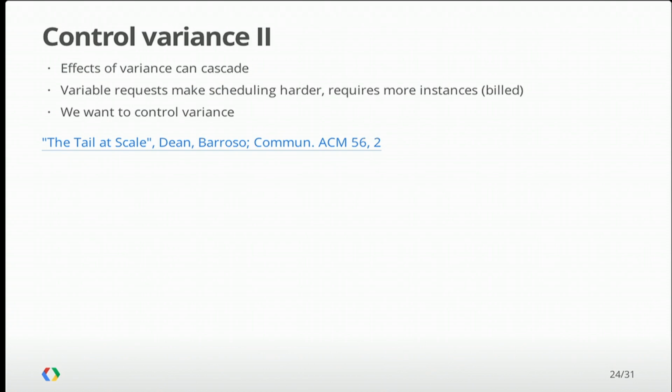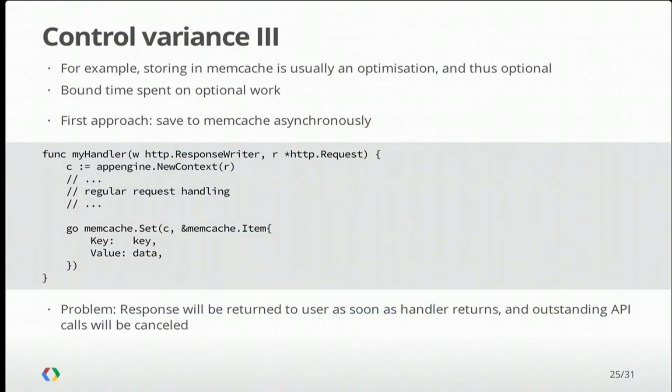I'll point you at this paper published in the ACM by two guys from Google. This goes into a lot of detail about some techniques for controlling this kind of variance, in particular long tail latency, and it's geared around machines in a data center doing server processing, but the same techniques apply to web apps that are processing requests as well. So I'm going to discuss just one way of doing this. I'll point you to that paper to go into more detail.